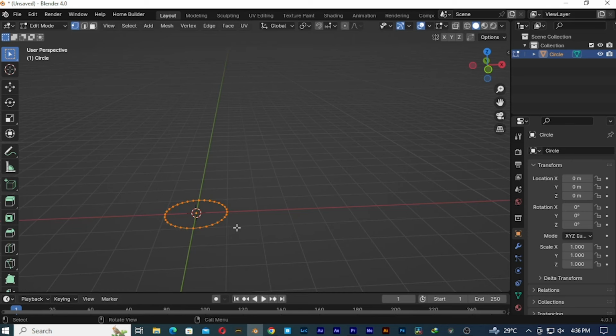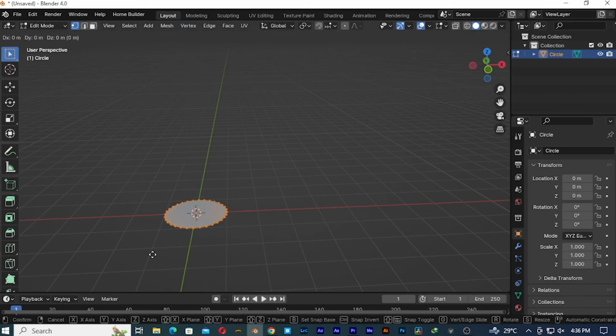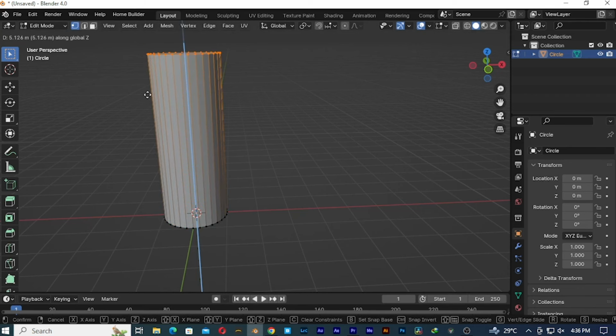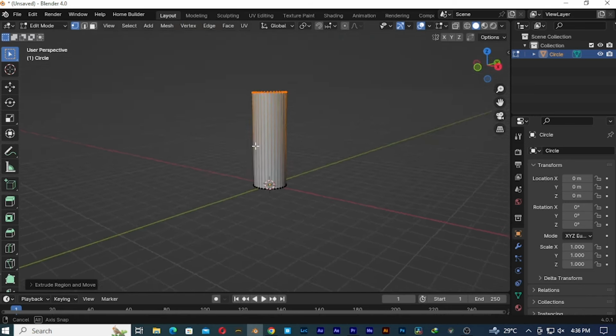First thing we're going to do is press F to fill that face, then E and Z: E to extrude, and Z to keep it on the Z axis. So let's say, yeah, that's a good size for our bottle.